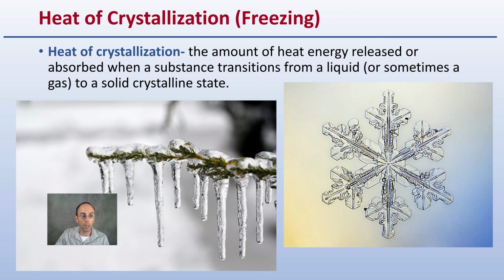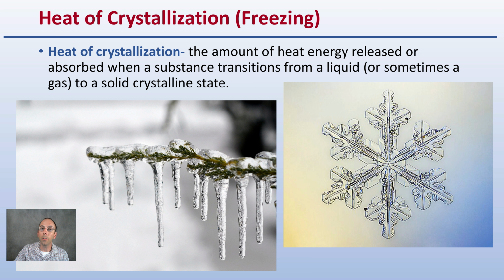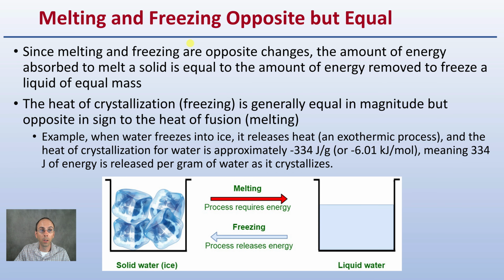Now, heat of crystallization, or that freezing, is the amount of heat energy released or absorbed when a substance transitions from the liquid, or sometimes a gas, to a solid crystalline state. So it's kind of like the opposite, melting versus freezing. Heat of crystallization would be this example. And again, using water, we might be familiar with the formation of icicles, or the very unique formation of these crystalline snowflakes. Now, melting and freezing are opposite, but also equal.